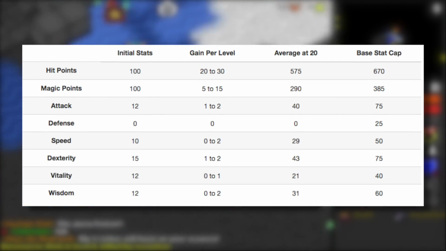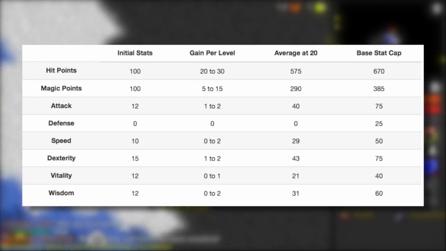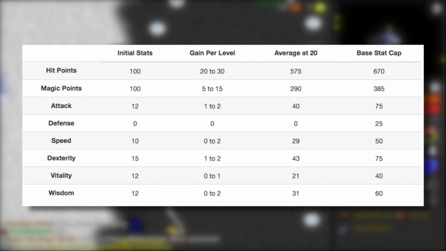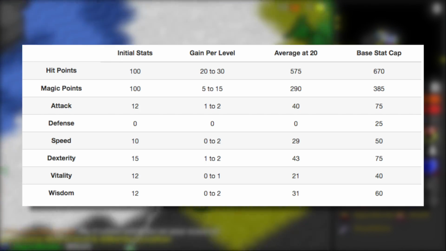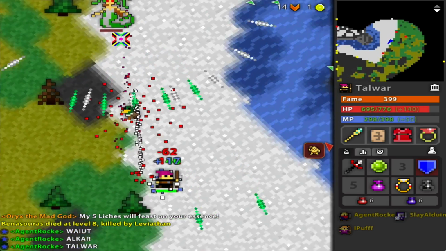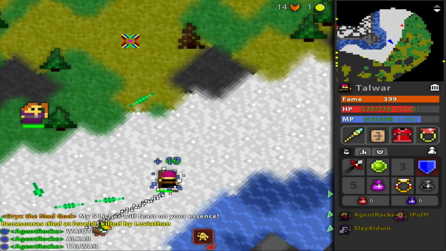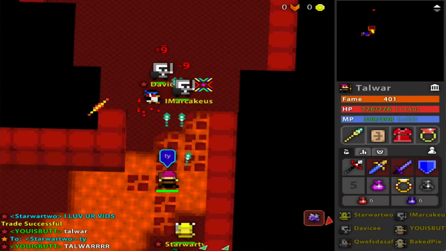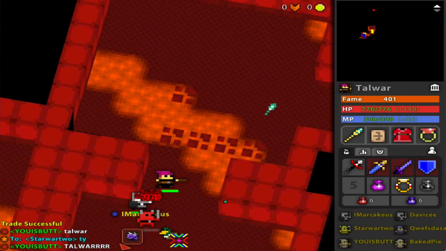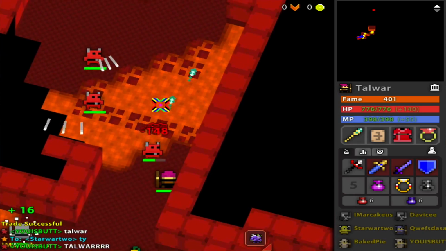Our stats upon being fully maxed are 670 health, 385 mana, 75 attack, 50 speed, 40 vitality, 25 defense, 75 dexterity, and 60 wisdom. Alright, pretty average stats across the board, 50 speed, 40 vitality, 25 defense, very generic. 60 wisdom is right smack dab in the middle. If we had any more, the ability would be a little too broken, and if we had any less, we wouldn't be able to activate the ability quite enough.